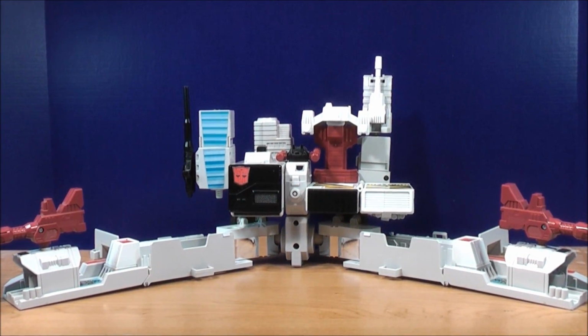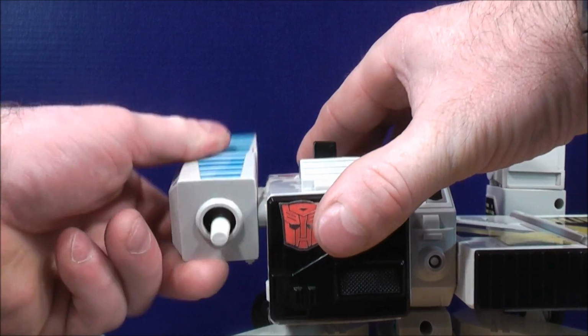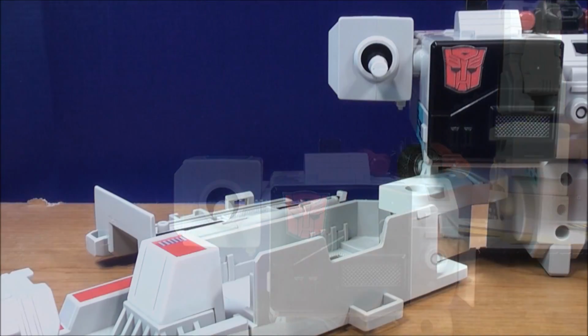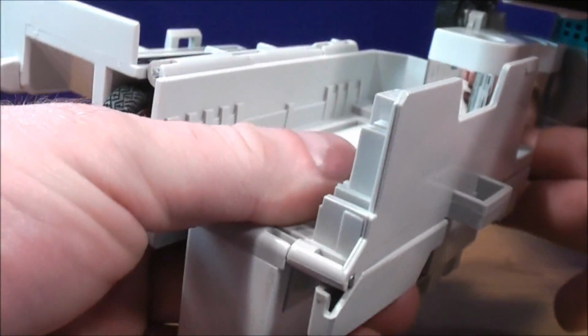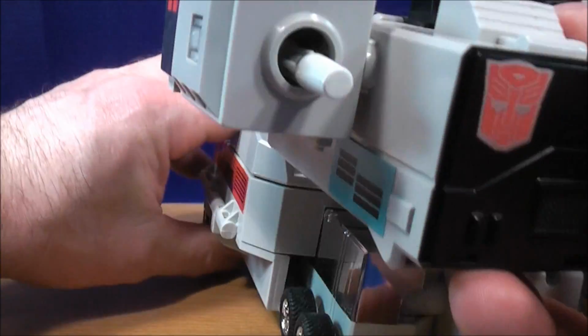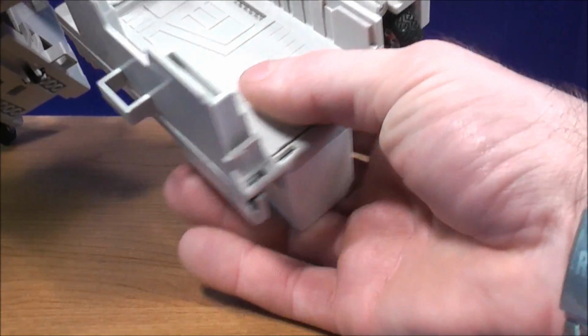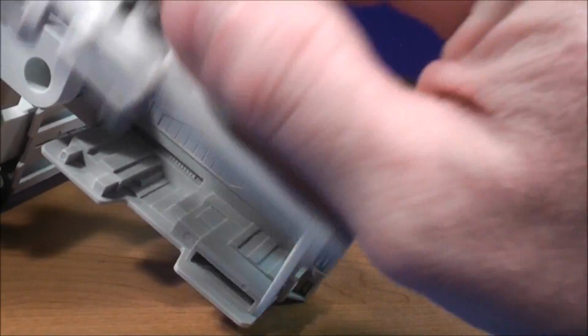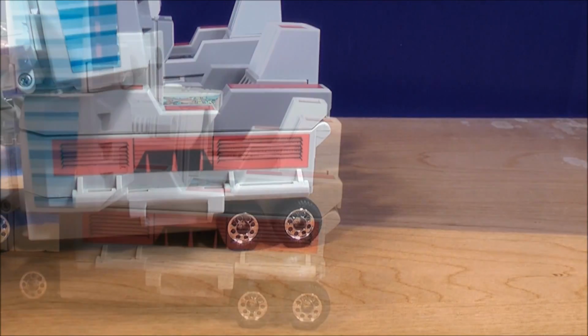So now let's get to Metroplex's battle station mode. This part here, you want to rotate down so the missile's facing towards you. Next, take this, fold this under, and then this goes, you want to fold this around, close this, fold that around so it's back like that. And then come to the other side and do the same thing. Fold this under, and this goes all the way around, fold that in, and so it looks like that.